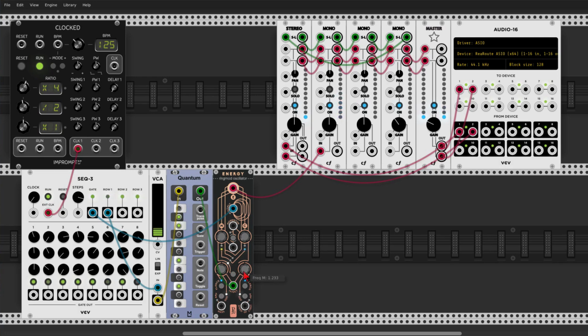Oh, here it was really nice. Very nice. Now if you want to know more about Energy, I will put a link in the description to a video I made about it. And now that we have this, let's disconnect it from the mixer and let's send it to the Mimeophon and look at a few of the controls we have.